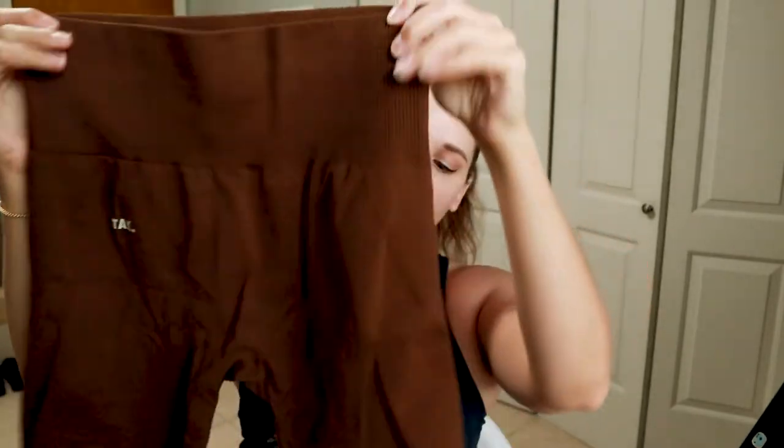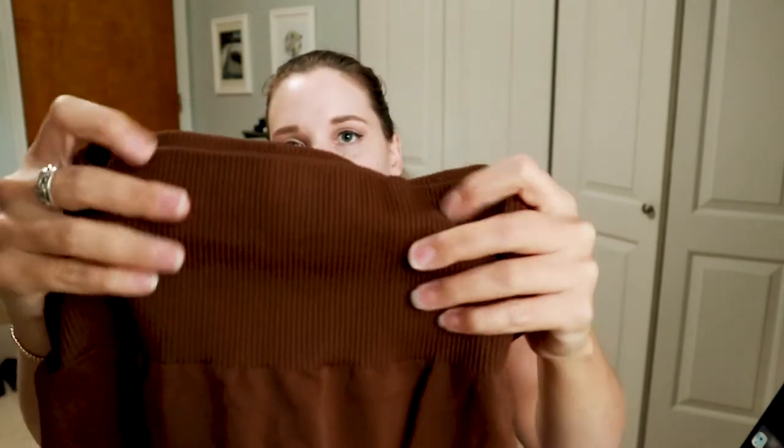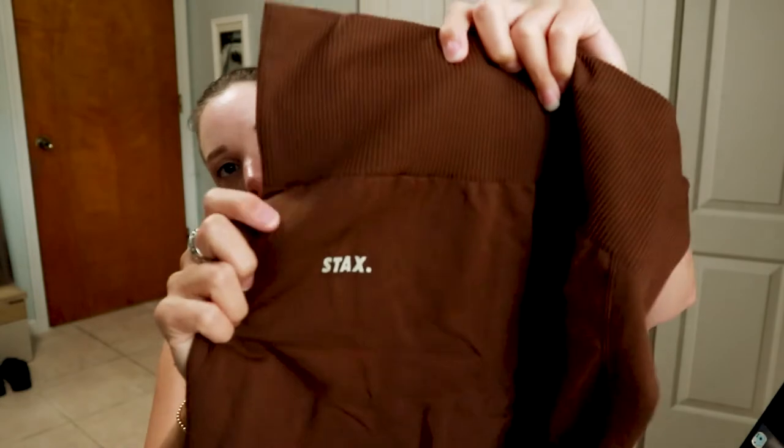But if you want a crop top feel, then definitely size up like one size. And the straps are adjustable and very, very comfortable. I do have the shorts right here. These are biker shorts. They're very cute. They're in a nice chocolate brown color. They have the ribbing. They also have their logo right here.